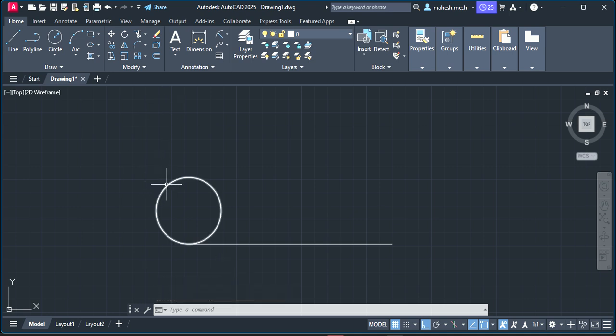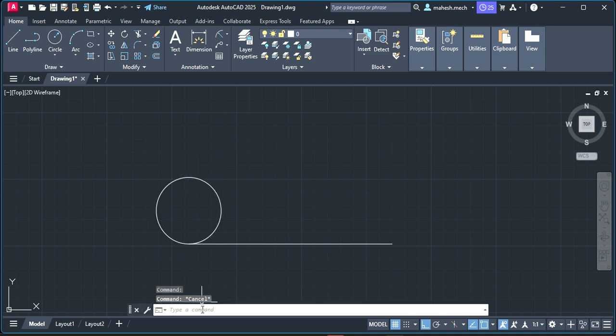Now, divide this circle into a number of parts. Let us say n is the number of parts. You can divide the circle into 2 parts, 4 parts, 8 parts, or 12 parts. It is up to you how many parts you want. Now I want to divide this circle into 8 parts.